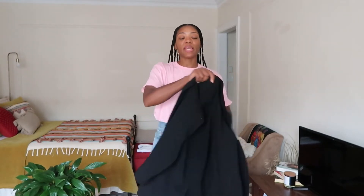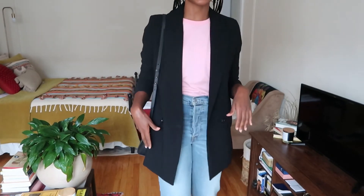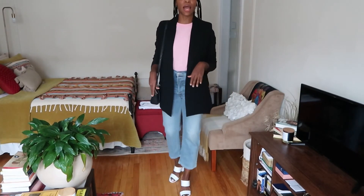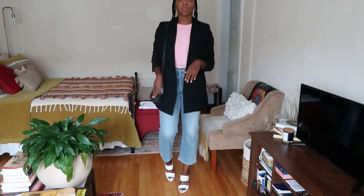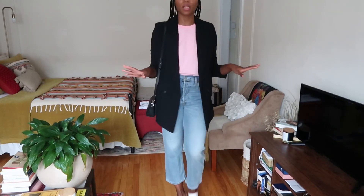For the second look with the shirt, I've taken the cuffs off the sleeves and we're adding a blazer — that's literally all I did, plus changing the shoes. I'm going to cuff my sleeves up a little bit because I like how that looks on an oversized blazer. Keeping the shirt tucked into the pants. For shoes I added a pair of white strappy mules — I thought the white would be a cute addition to the pink and black, adding a little more color into the look. Keeping the black bag as an accessory.